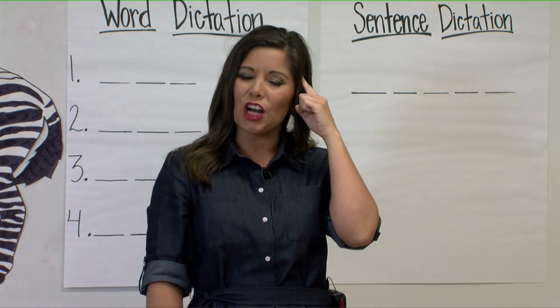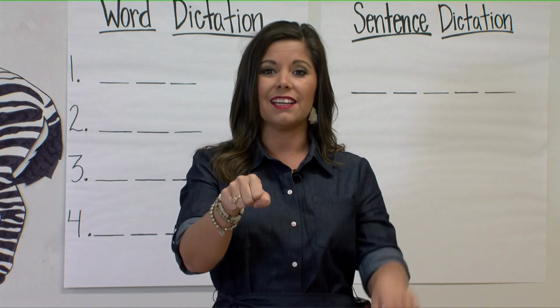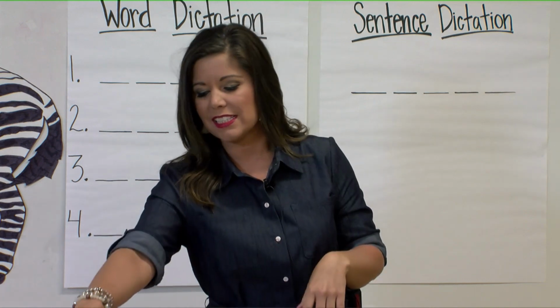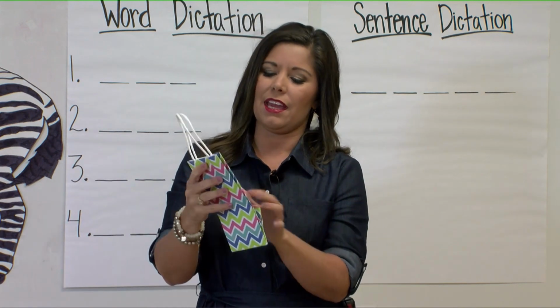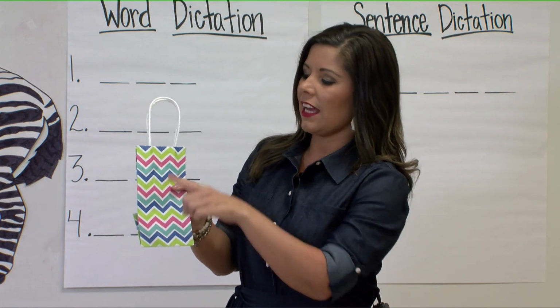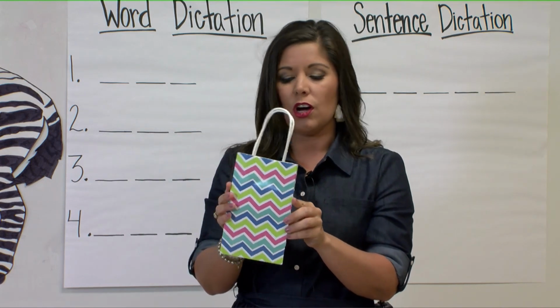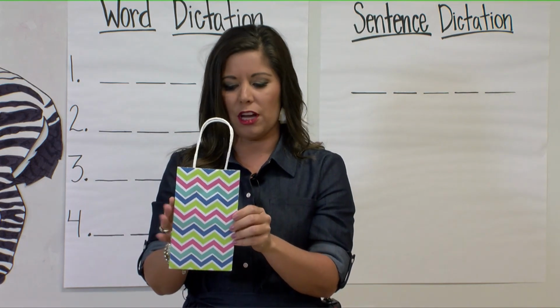So we had zig in our memory, and now we have zag. Let's put those two together. Zig, zag. Very good, zigzag. And I brought in a gift bag that has the zigzag print on it. And zigzags, they go from left to right. Okay, so you might have seen this pattern before on something. This is a zigzag pattern.